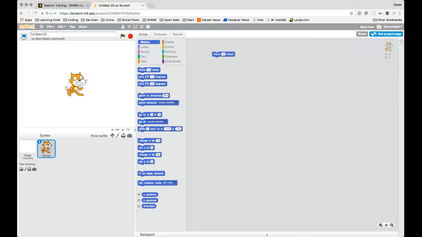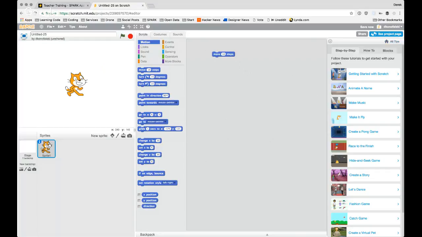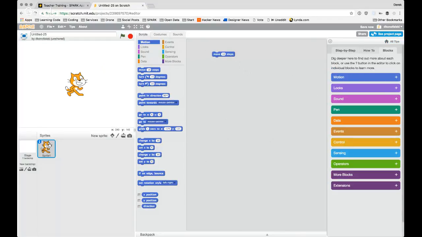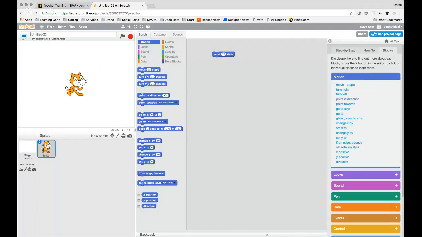The second way that you can figure out how these blocks work, which is quote unquote my cheat guide that I mentioned earlier, is if you move your mouse all the way to the right-hand side of the work area, there's a little tiny question mark up here in the upper right-hand corner, and that'll open up the help file. The help file has a tab up at the top that says blocks. And this will show you each of the blocks that's in each one of these different colored categories in our tab here.